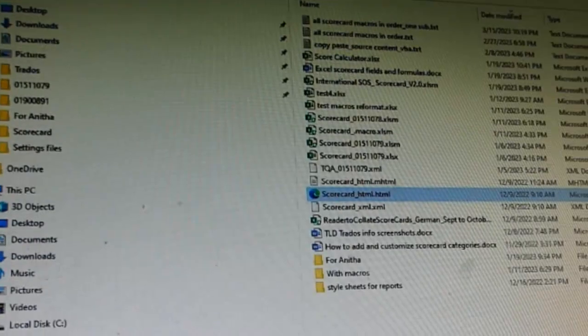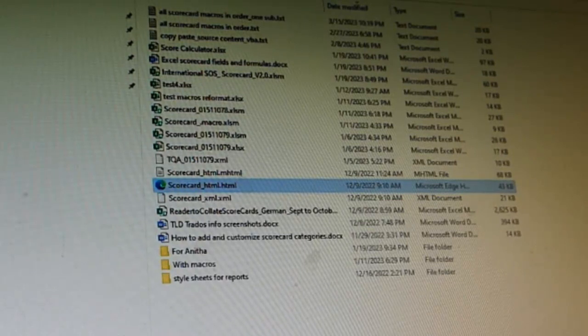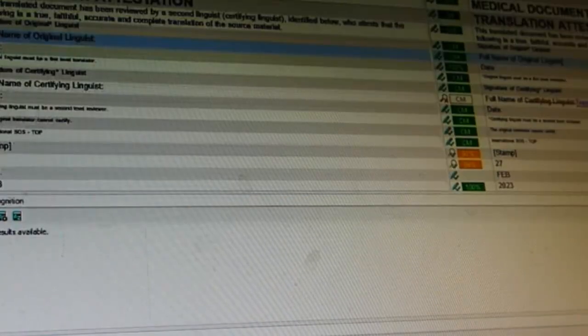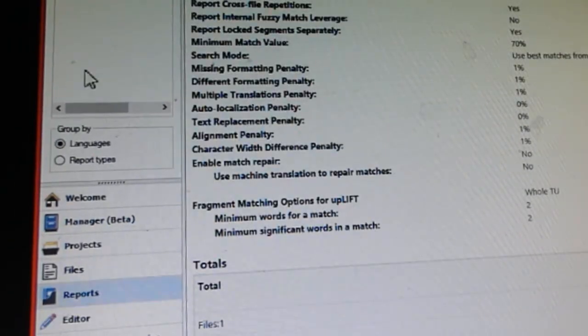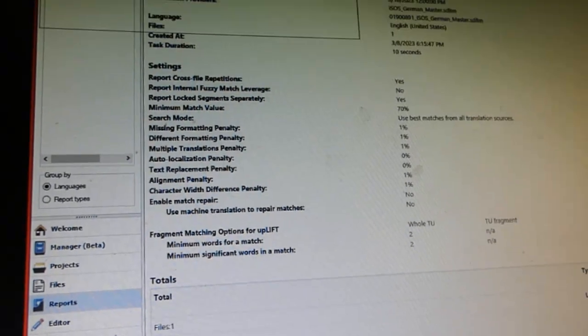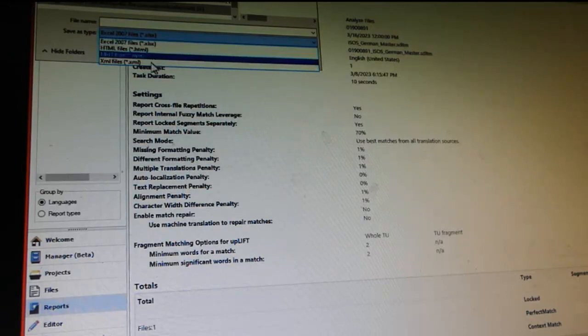Let me see if I can show you how that works. So reports. So that's Trados, right? I haven't run the report yet. Here, I'll just show you how you can do it. Save as. This is not the scorecard, but it's a different report it generates. So we have XLSX, HTML, MHT, XML.